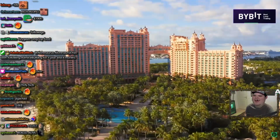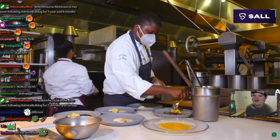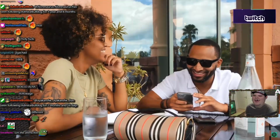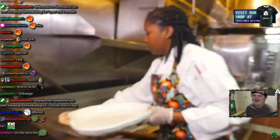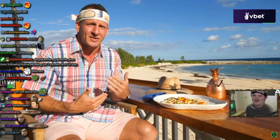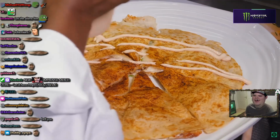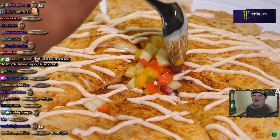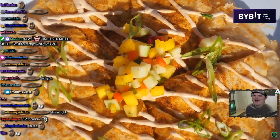There are about 400,000 Bahamians who populate the Bahamas. Yet every year, they welcome 8 million plus tourists, mostly coming from North America. A quesadilla isn't necessarily Bahamian. Probably not at all, but that's what's interesting. See, the American palate influences some types of food here, or at least some of the food options. So they've taken something Americans love, a quesadilla, and then they've Bahamianized it a little bit. They put some seafood, some mango salsa, and they've created their own twist.